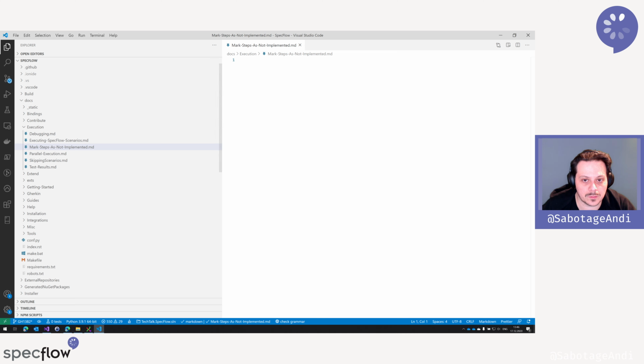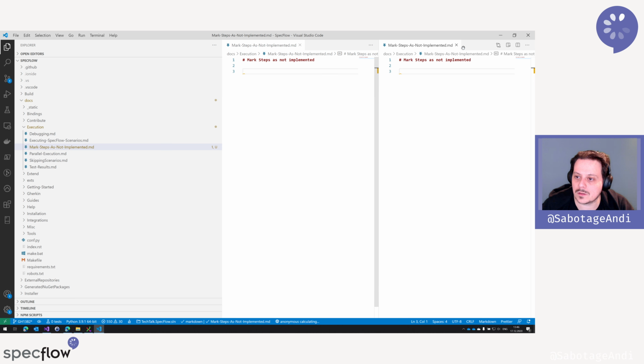So it's normal Markdown files. What we do is mark steps as not implemented, and you have normal Markdown.